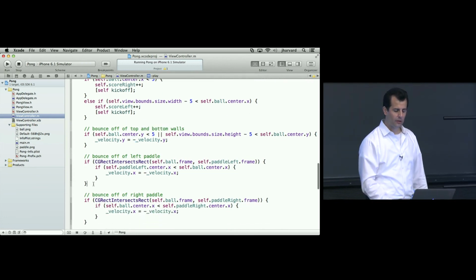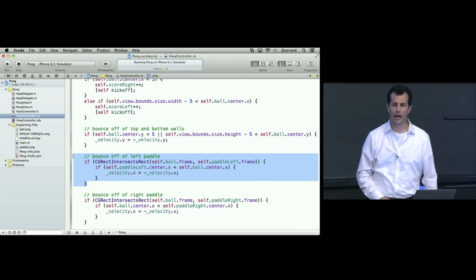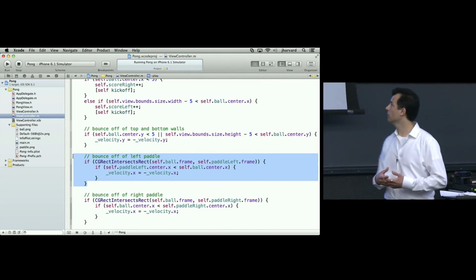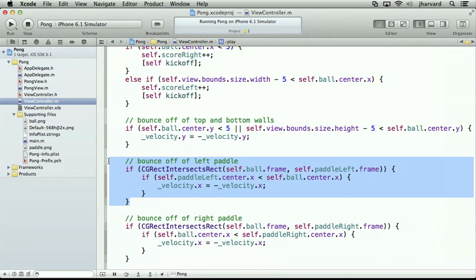The left paddle is a little more interesting. And how are we apparently detecting intersection? Well, it turns out in the core graphics library, there's a helper function called cgRect_intersectRect. And you can pass in 2 rectangles, and it will return true if they're overlapping, which is perfect. And this is why I didn't quite make the ball a circle. I decided it would be easier to just make it a 10 by 10 square.